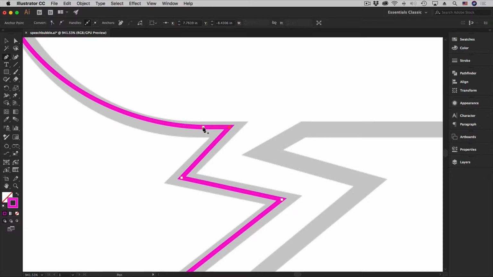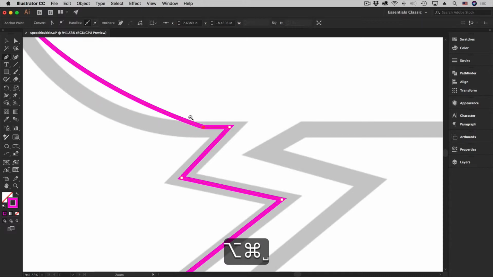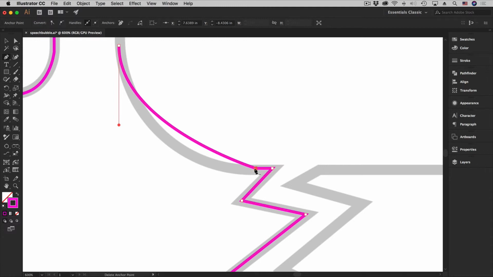To start over, if you hold down your Option key and click on the point, no handles or anything, you just click on the point, it'll reset as if it had no handles. So it'll retract the handles and pull them back into the point by temporarily using your Option key while using that pen tool. So Option, and this time I'm going to drag out.